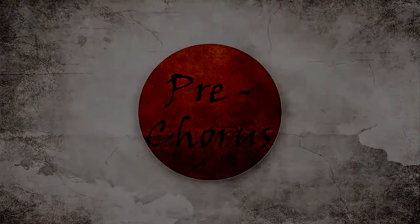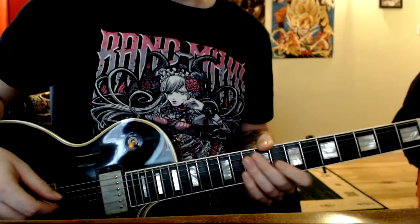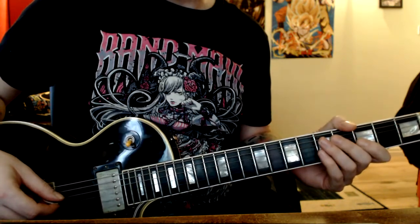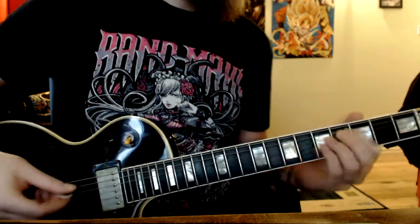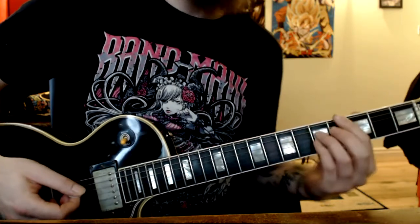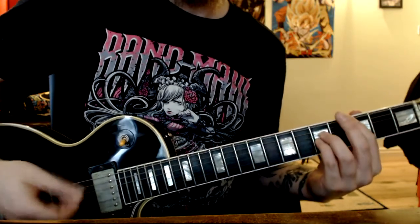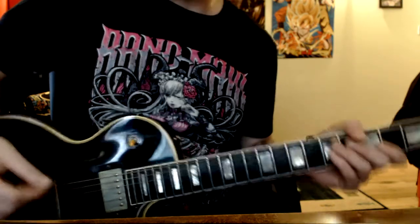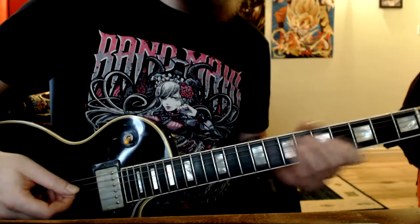Pre-chorus! Okay, and this final part really is just the sort of bridge into the last chorus. So it's just basically a chorus but with a couple of different chords.